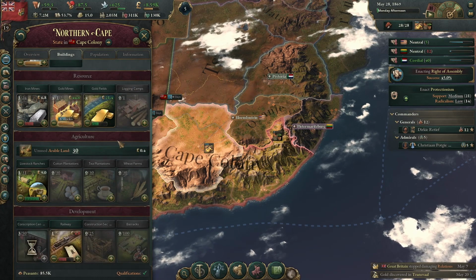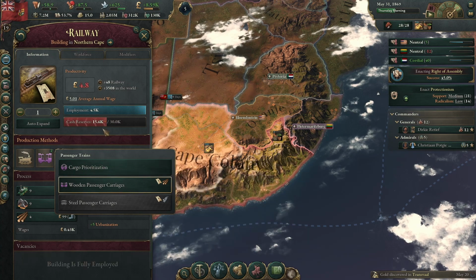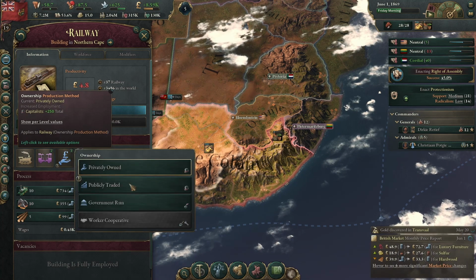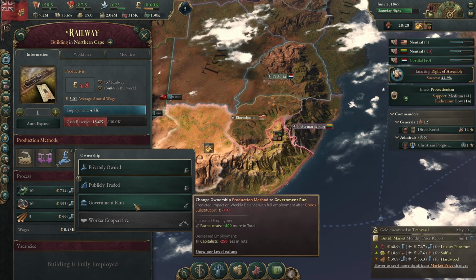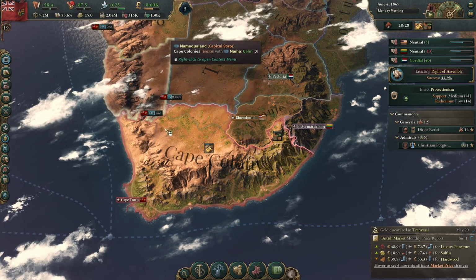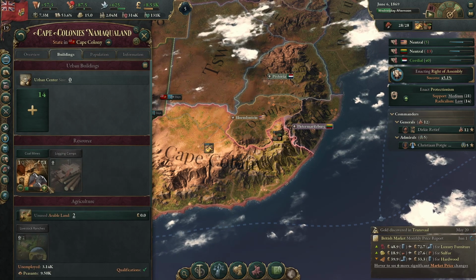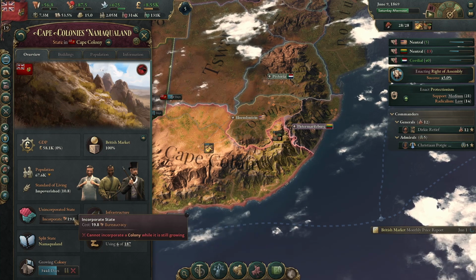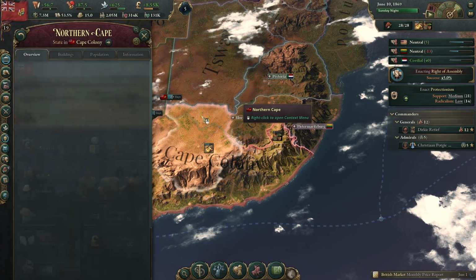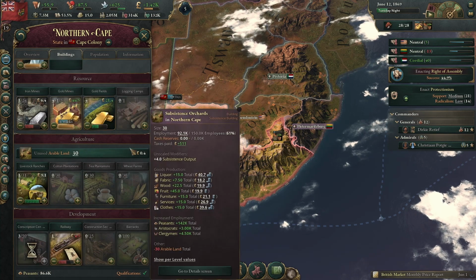Ooh, cracked the back, you know? Give it a nice little crickety crack. Publicly traded, government run. I think it's fine where it is, privately owned. Infrastructure 2 of 4. I think we'll be good.